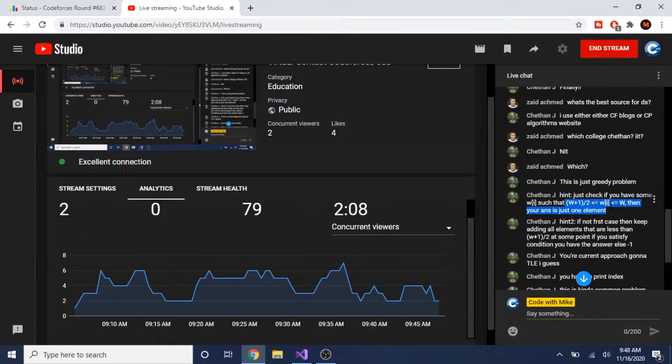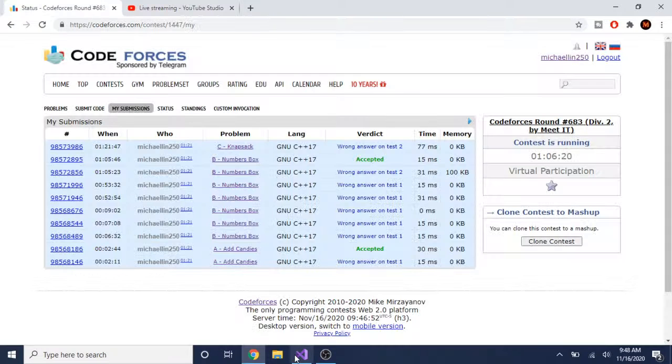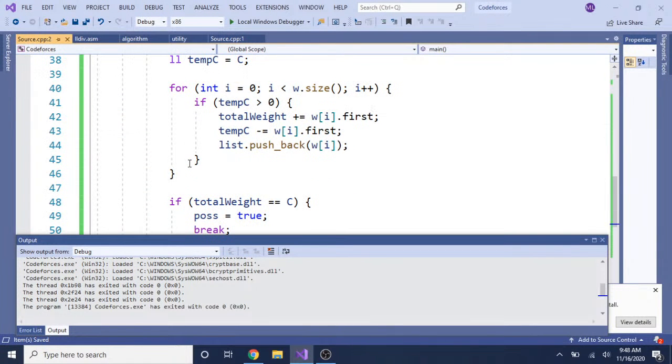Or how can you just check if one element is the case? But then, okay, if not the first case, then keep adding all the elements that are less than W over 2, and at some point you'll satisfy the condition. I don't think our case is going to get TLE. We're getting wrong answer. That's the problem.